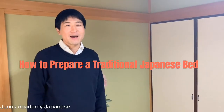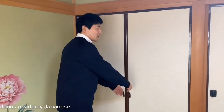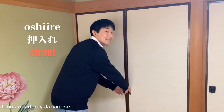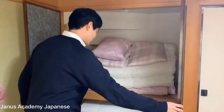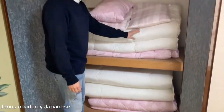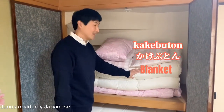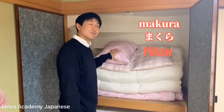Matane! I'm going to show you how to prepare a traditional Japanese bed. Futon. Okay, this is a traditional Japanese closet. 押し入れ. 今開けます. This is a traditional Japanese mattress. This is blanket. 掛け布団. And as you know, this is a pillow. 枕.